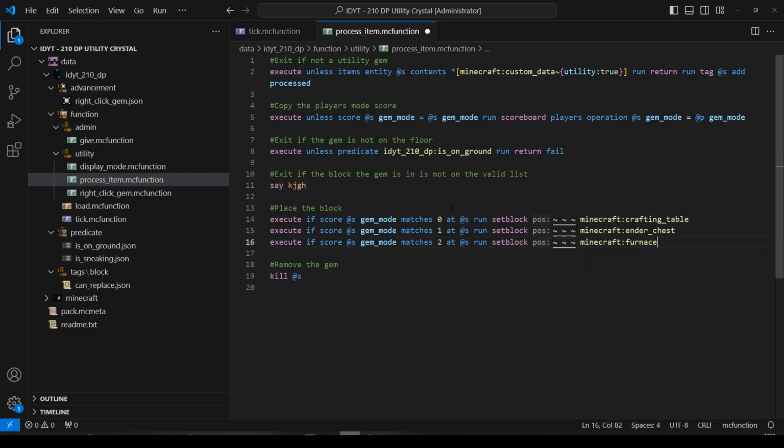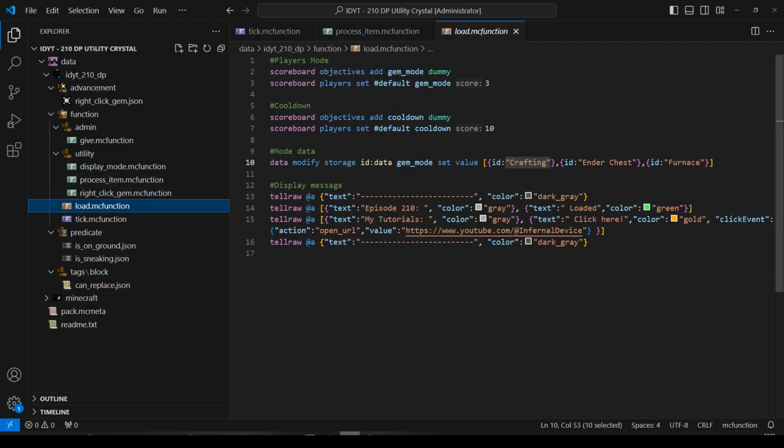So you can see we can really easily add more things to this. All we'd have to do is go to the load function and add some more IDs. Let's do one while we're here. So we're going to add one. So default gem mode would now be 4 because we're adding one. Let's add another ID. In fact, what we could do is even get the ID from here to decide which block to use as well. We're not doing that for this one. We're keeping it a little bit simpler.